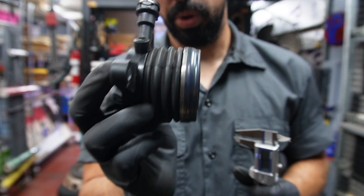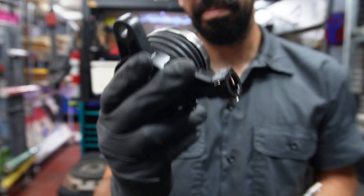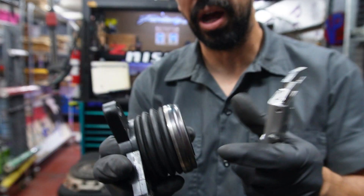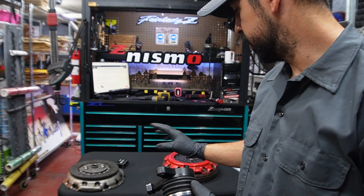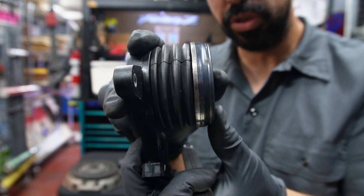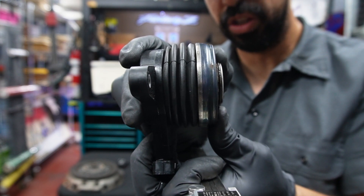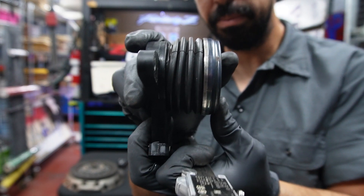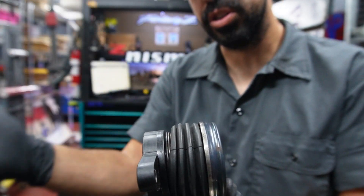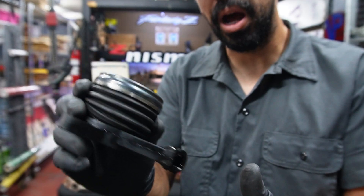But when you're combining one of these slave cylinders with the combination of flywheel and pressure plate, depending on how much distance the slave cylinder is allowed to travel, you might encounter a problem. Let's say to fully disengage this clutch you have to travel an extra five millimeters — you're limited to how much travel you have. This slave cylinder is fully compressed, then when you clutch in it extends to disengage the clutch. If you're missing five millimeters to fully disengage, you're not going to be able to properly disengage the clutch. You'll probably burn out the clutch prematurely, run into complications, won't be able to put it into gear, and might get some grinding. You're going to have a problem — you're not going to be happy.